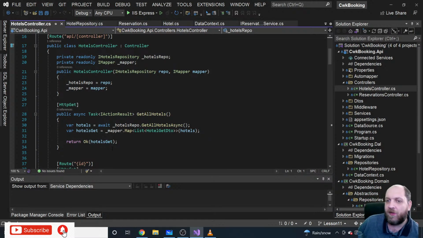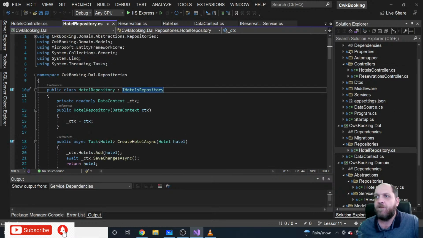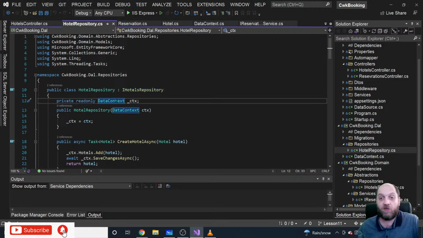In that case, what the repository pattern means is, okay, let's not use directly in the controller the DB context, which is a very specific implementation of how we work with a SQL database with Entity Framework Core. Let's just expose an abstraction, which is the IHotelRepository, and then we implement this class, the hotel repository. While implementing this class, we of course use the data context, which is our DB context.